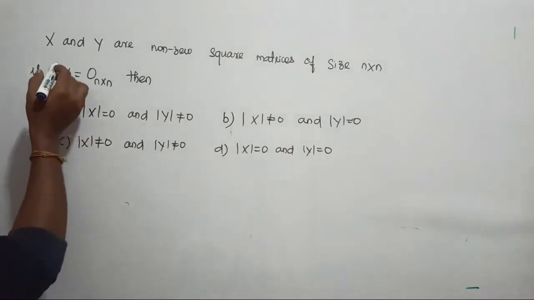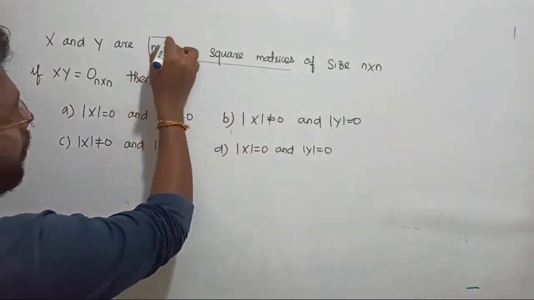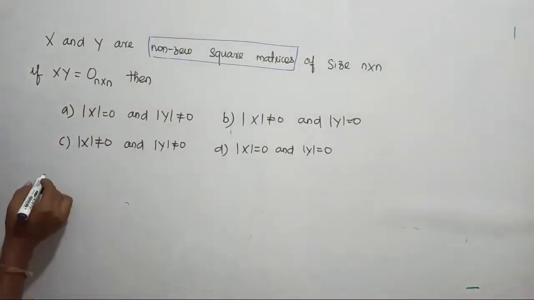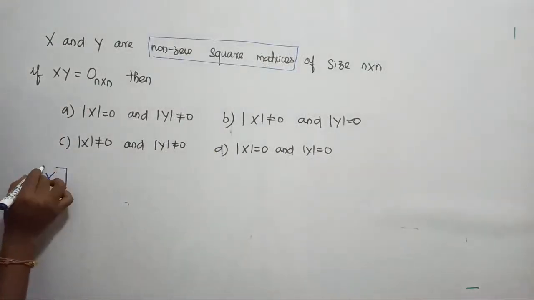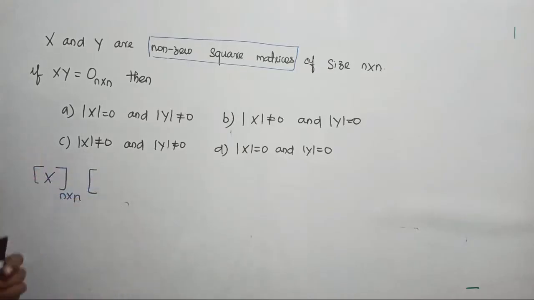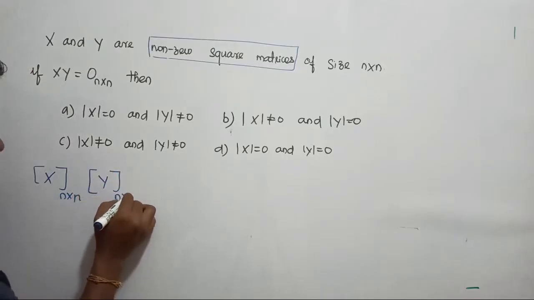அவங்க என்ன சொல்லிருக்காங்கன்னா x உம் y உம் non-zero square matrix அப்படினா மீனிங் என்னங்க? Non-zero square matrix அப்படினா for an example let us consider an n cross n matrix. X is an n cross n matrix. They said x is an n cross n matrix, and square அப்படினா n um that is number of rows and number of columns are equal, right? Fine. When you are looking at y also n cross n matrix, then only you can do the multiplication.